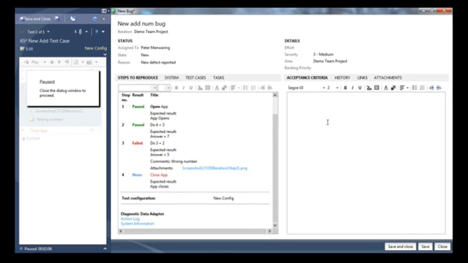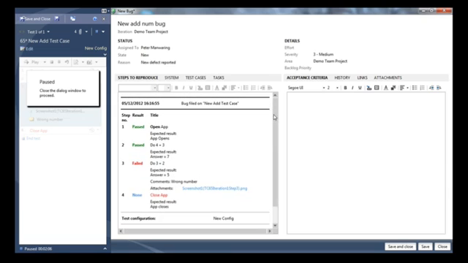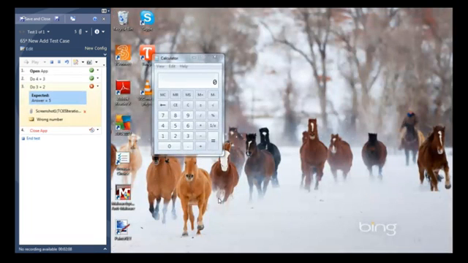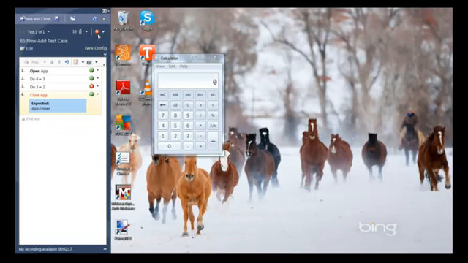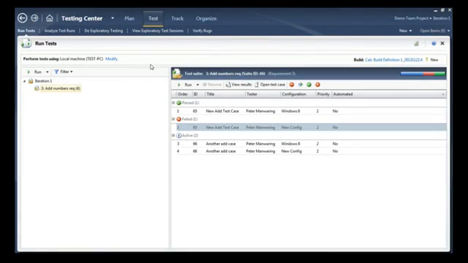So once you've done that and you've added any notes you see fit, you're happy with that, so you can save and close the bug report. Now, we'll carry on with this bug. So we'll say that that's passed, and we can end the test. And it's automatically failed the test for us, because unless we have 100% here, it will fail. Okay, so we can save and close that. And it's automatically put it in the failed category for us, and it's updated this bar to tell us what's going on.